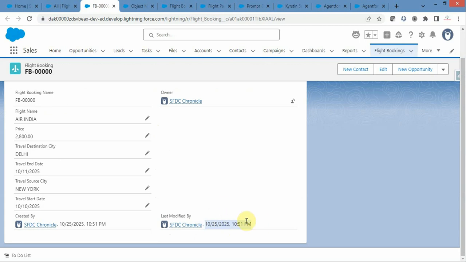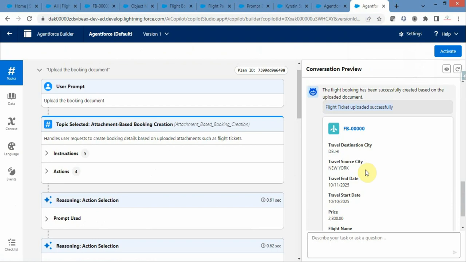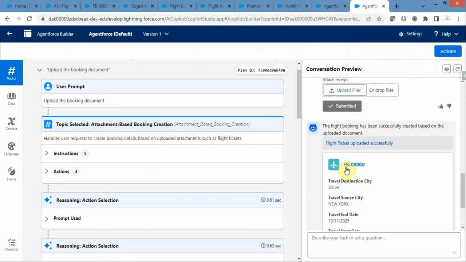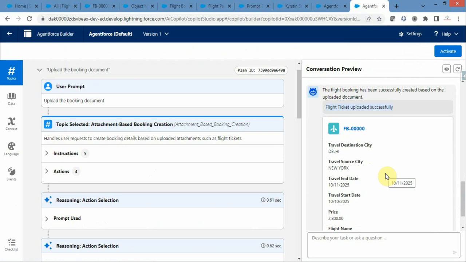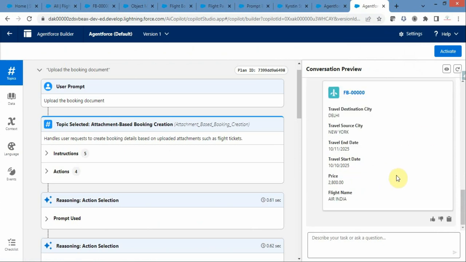So that is how you are able to use the multimodal feature and using JSON, you can parse the JSON and create the data here.